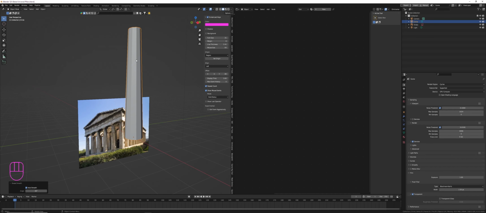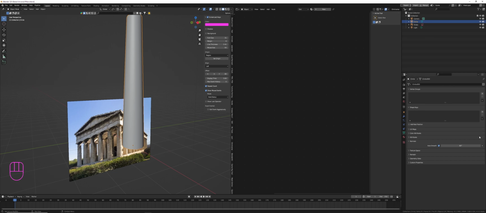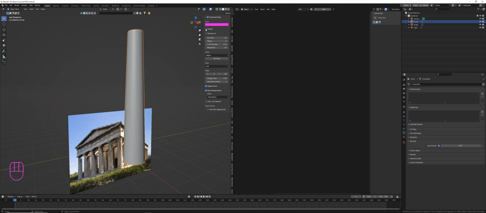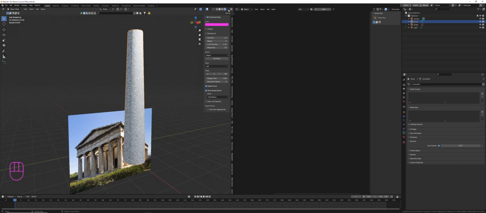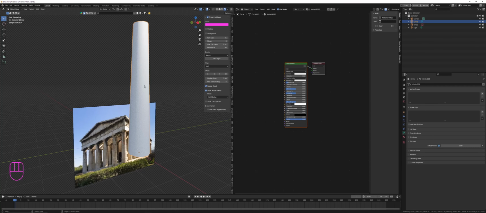And if it is still too harsh in shading, we have to go to the data and set the smooth to something like 60. And there we go, right? Looking cylindrical. And we can even increase this, it doesn't really do much, just to make sure, right? So now in the shader, we're going to do pretty much everything here, right? So let's go to render view and let's hit new.